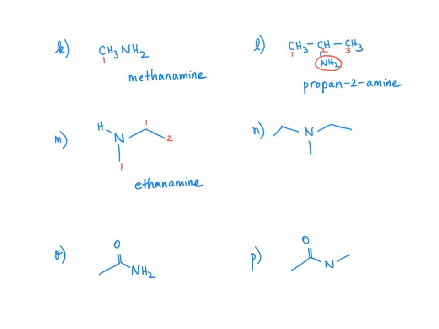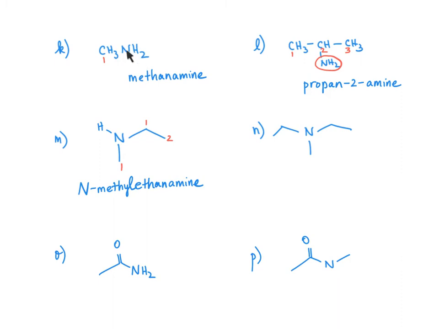So ethanamine. Now, what's bonded to the nitrogen? Well, there's a hydrogen here, but then there's also a methyl group. And so we need to indicate that that methyl group is bonded to the nitrogen, and that's where the capital N comes in. So N-methyl, and it's all one word, ethanamine. Just to be super clear, we looked at the nitrogen, saw 2 carbons going one way, 1 carbon going another. So we picked the 2 as the parent, ethane, drop the E, add the amine, and then we indicate what's also bonded directly to the nitrogen.